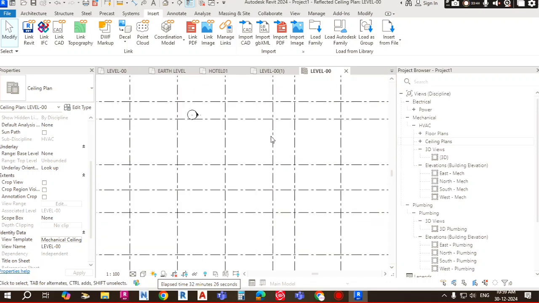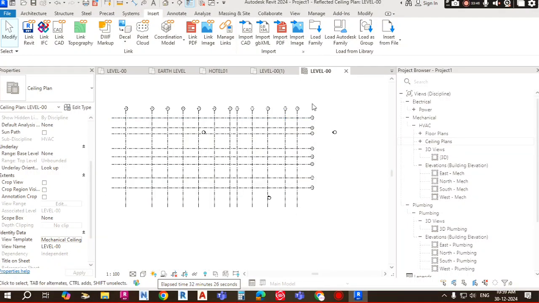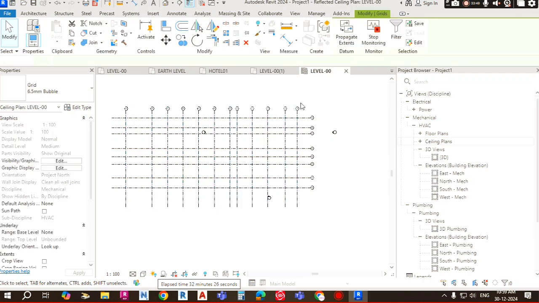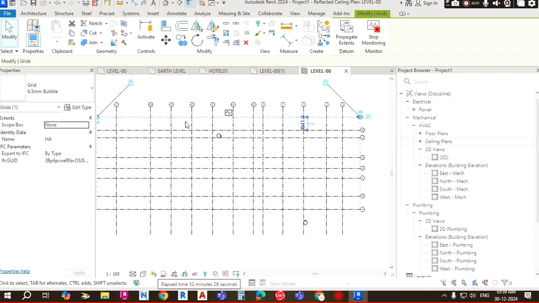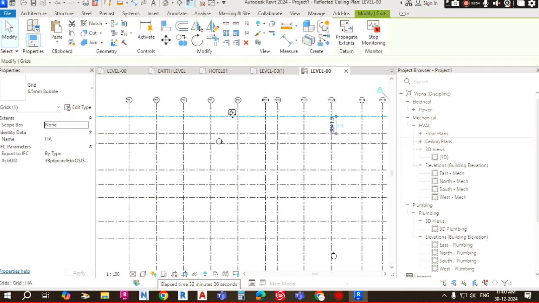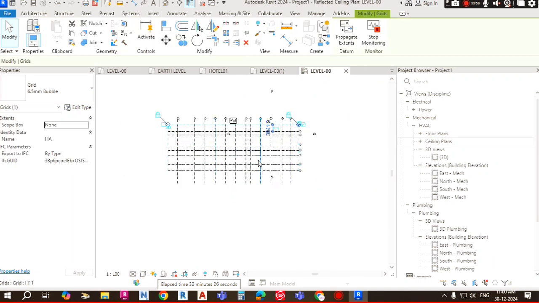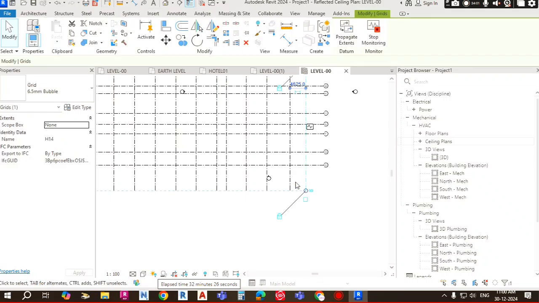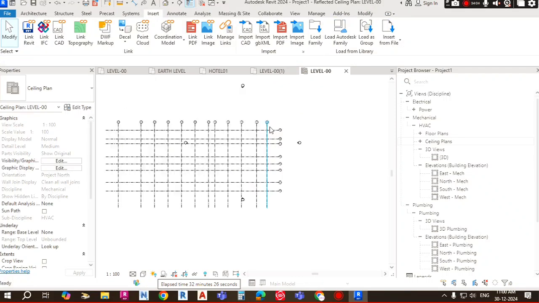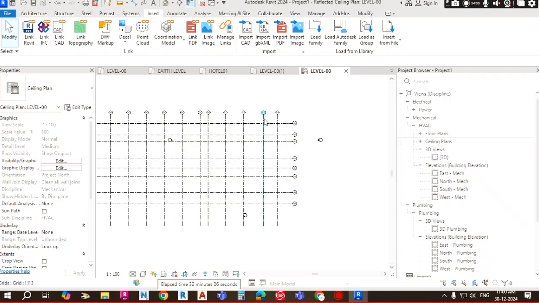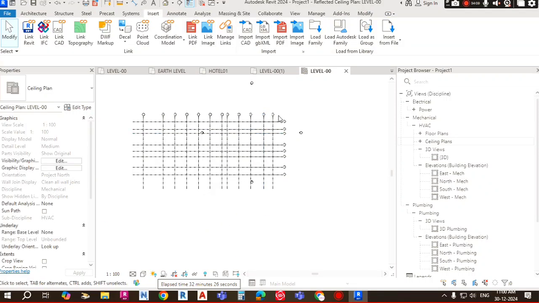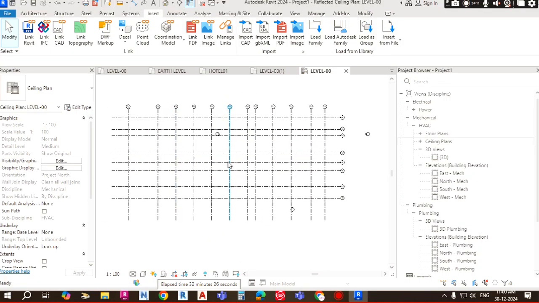Now you can see your architecture plan has gone. Now you can see your grid has come here. And after clicking the grid, you can see the monitor symbol is there. If the monitor symbol is there, it means this grid has been copy monitored from an external file. So this identification we can also do with the help of copy monitor by selecting the component. Got it? So this is the way we have to work out copy monitor from one file to another file. So the grid is going to appear on each and every floor plan.